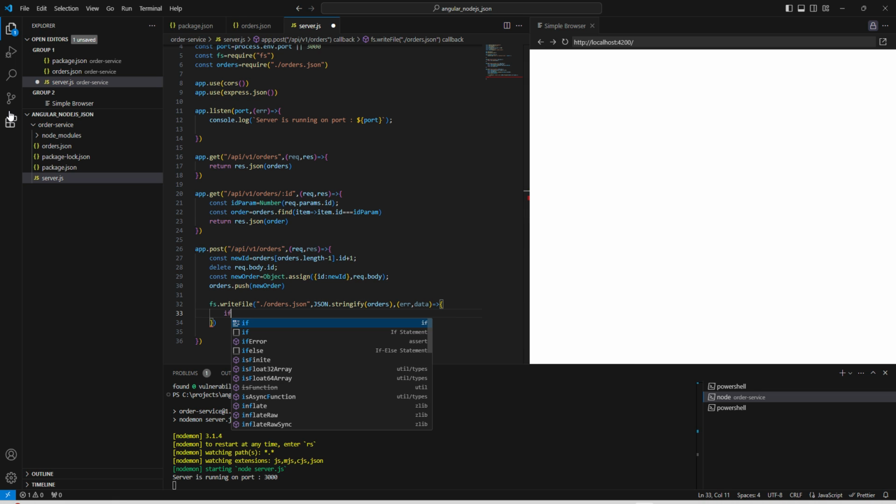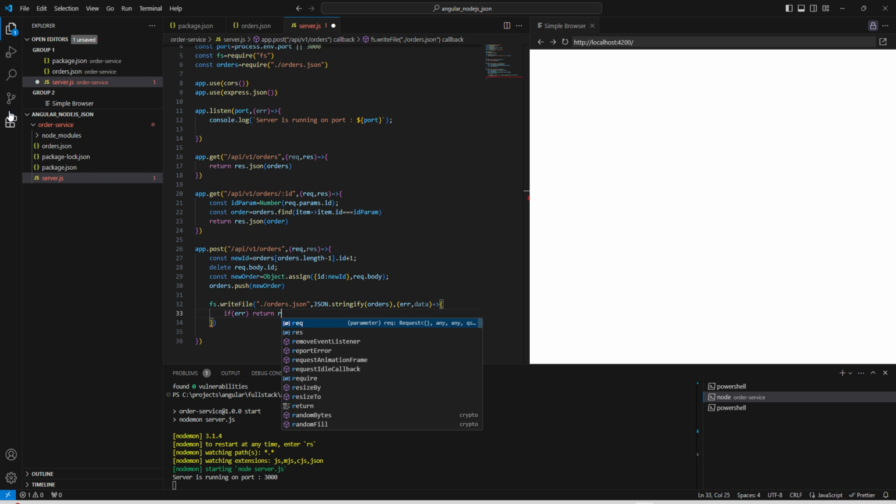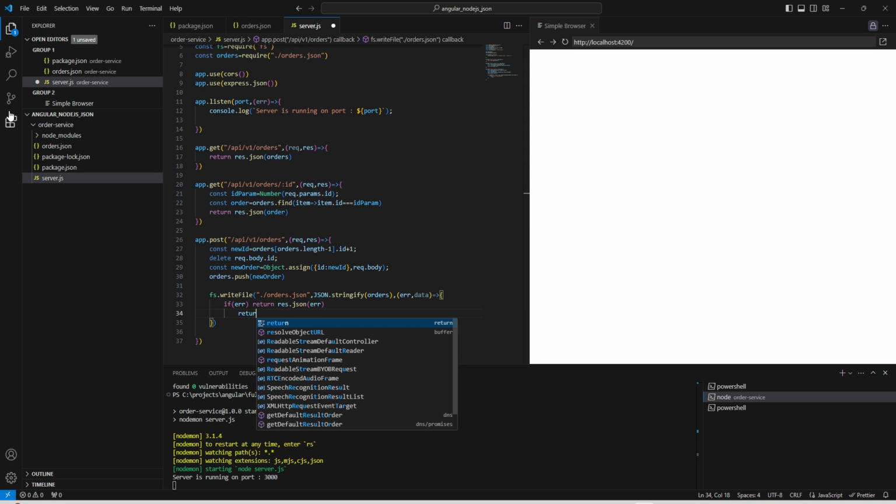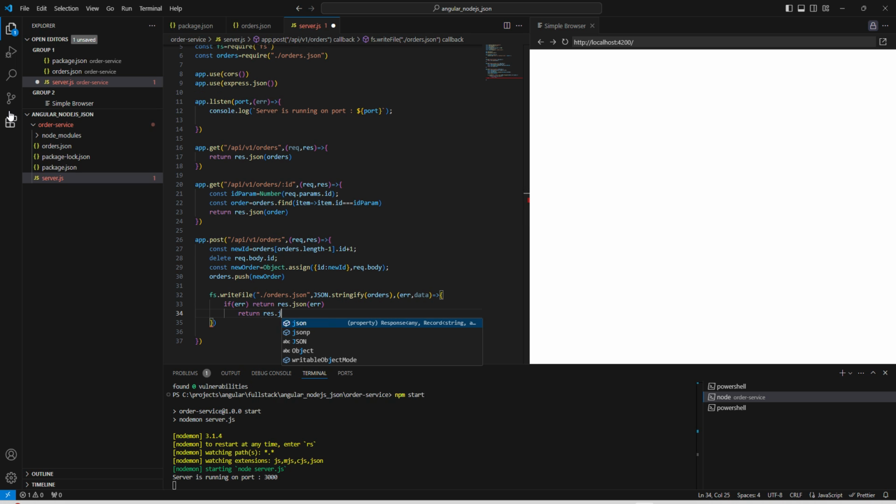Here we can say if there is an error we can return response.json with the error, else we can return response.json with the orders, which is the new order we have.